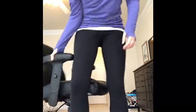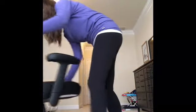All right, so the next one I use as a pre-pointe exercise, but it's a good check to see how your single leg stability is, which is super important when you get onto pointe, because if you're not stable on your leg, then that leaves your ankle vulnerable to sprains, strains, stress fractures, things like that, which we don't want, which can be sidelining for a period of weeks to months. Okay, so let's get that silly chair out of the way.